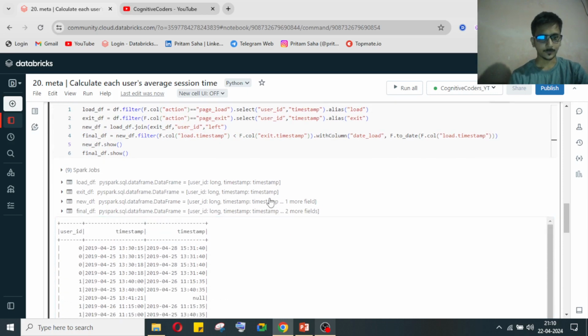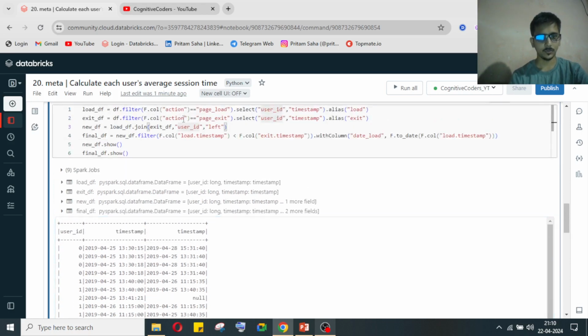So here in new df, the left join condition I have given is the user id. It's a primary key, so based on the user id, both the data frames will get joined.